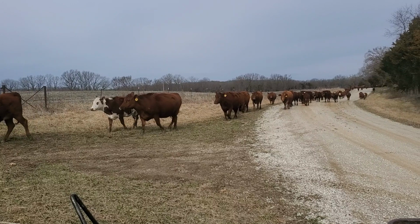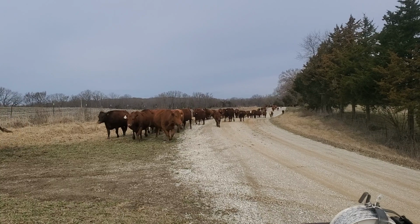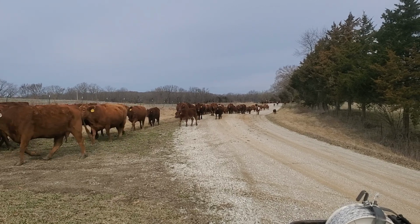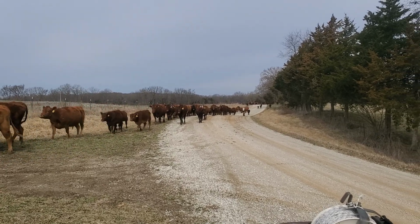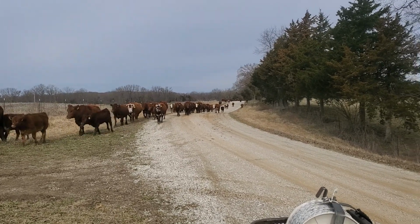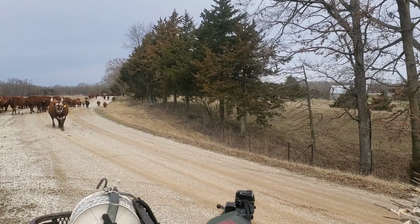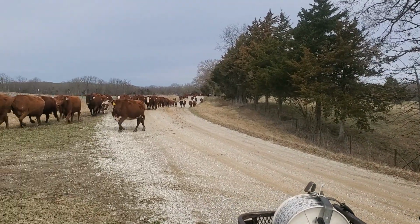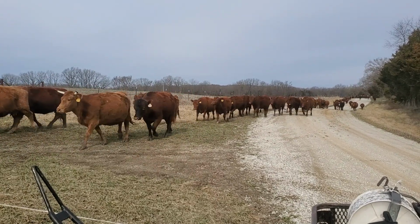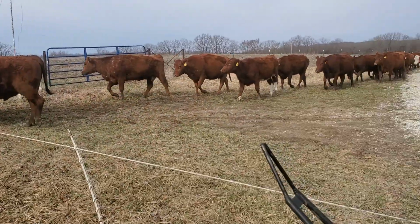cows in. I'm the road blocker this morning, and I don't want to leave this ribbon. I just had a guy come by right when we started, and it worked out perfect. He's able to go right on through before the cattle got on the road, and yeah, it worked perfect. And it's actually 10 after 9, so everybody is mostly at work now, and we don't have to worry about somebody coming by too much. Well, there's a nice steer. It's gonna make a good eating experience.